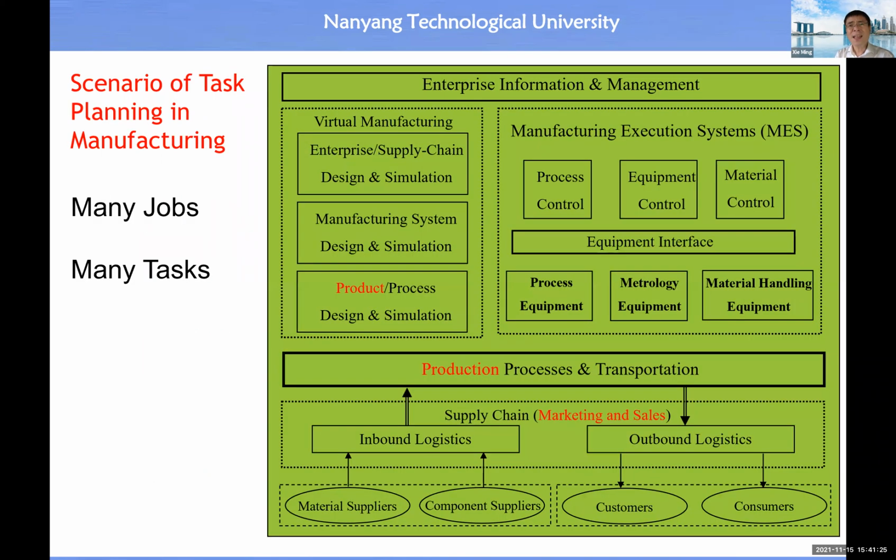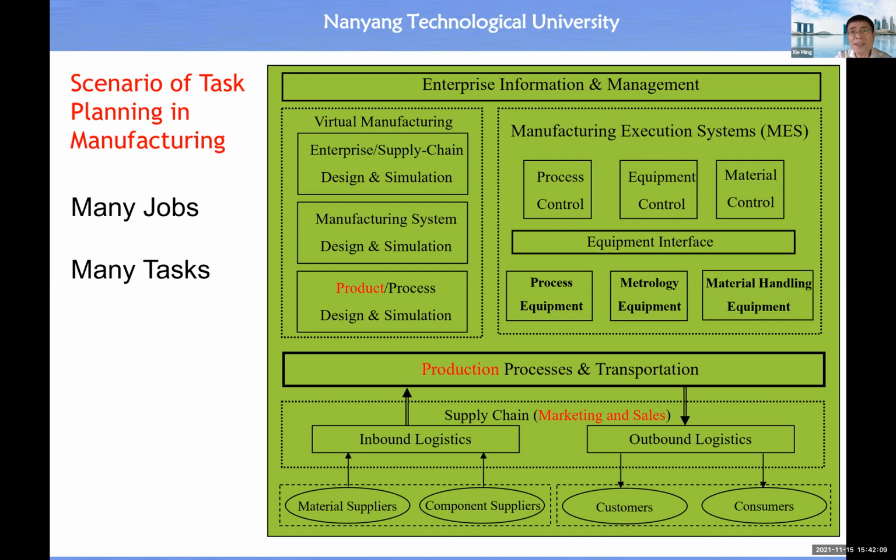All right. Then what is manufacturing? Then how come manufacturing is a very, very popular place for us to deploy a robot? The reason is because manufacturing is a complex system which offers many jobs, which include many tasks for a robot to do, for a robot to perform. Okay, so therefore this is a very, very strategic domain in which a robot could play a very, very important role.